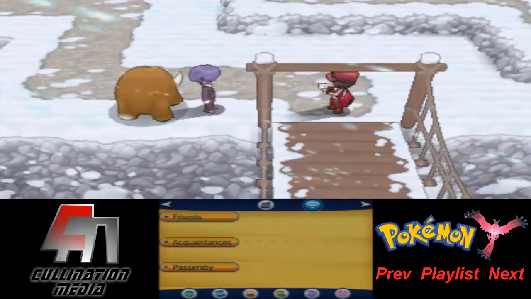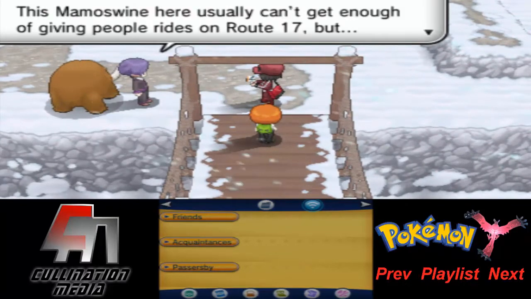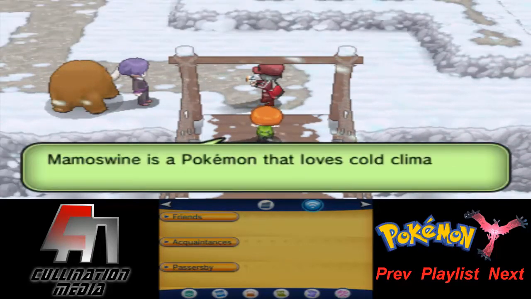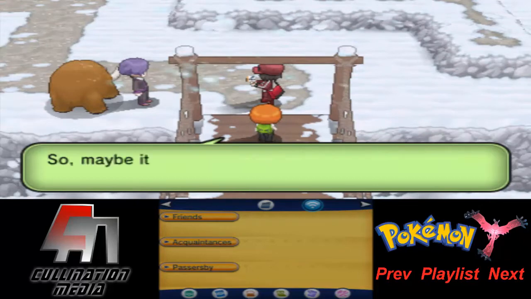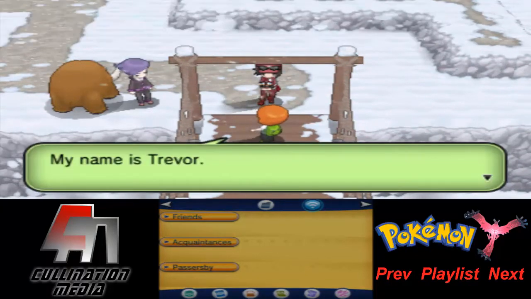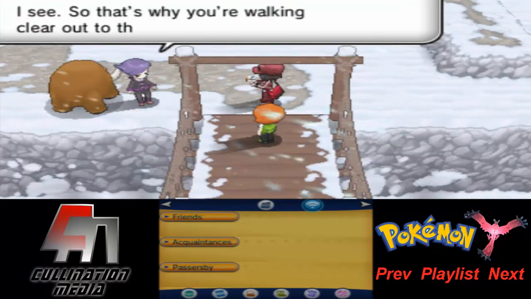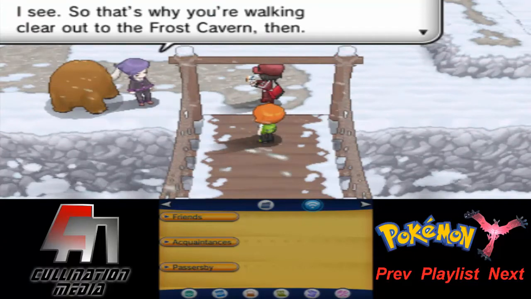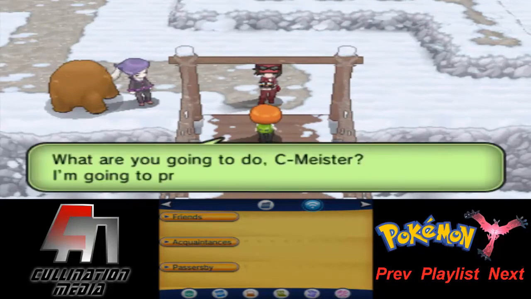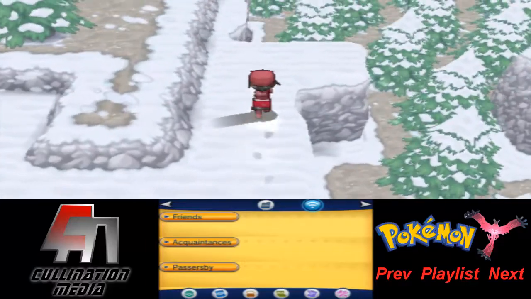So this Mamoswine is detecting that something is wrong with the Frost Cavern. He's worried about it. He normally just hangs out over on Route 17 and gives people rides through the high snow, but he's not doing that right now. He's worried about what's going on in there. And Trevor is trying to impress this Ace Trainer here. He's all like, I know all about the Frost Cavern, I know all about Mamoswine, I know all about everything because my Pokedex is amazing. Alright, so he's going to be accompanying us, I guess, in the Frost Cavern.